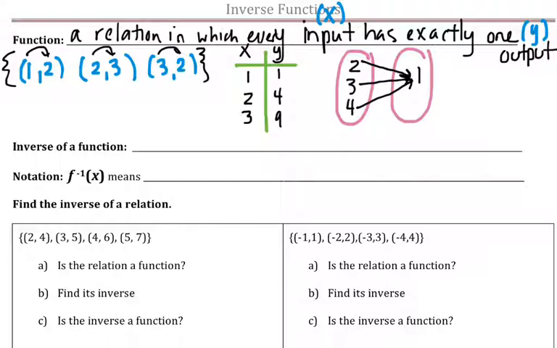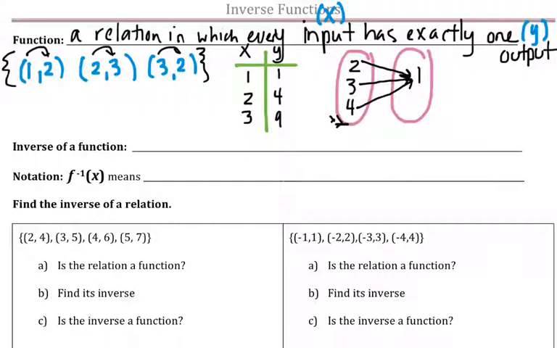The thing that cannot happen is we cannot have one number in the input going to several different things in the output. Another way we've heard these described is with airplanes. If these numbers are our airplanes, 2, 3, and 4, then the airplanes can go to the same place. Let's say they're all going to Orlando, the 1. But I couldn't have airplane number 2 go to Orlando and Las Vegas at the same time. So it's okay for several airplanes to go to one place, but you can't have one airplane going to several places. And that's kind of analogous to our mapping diagram here.